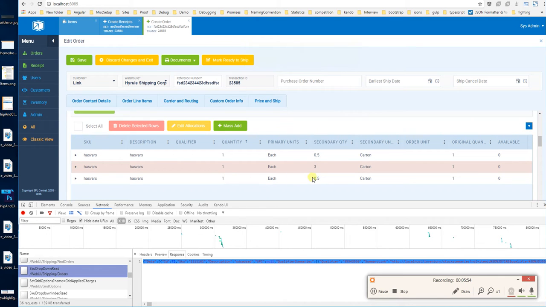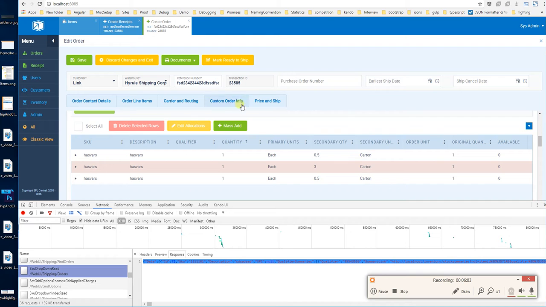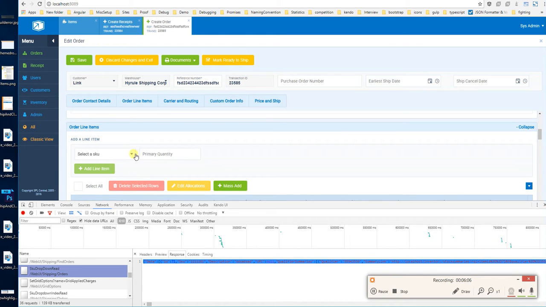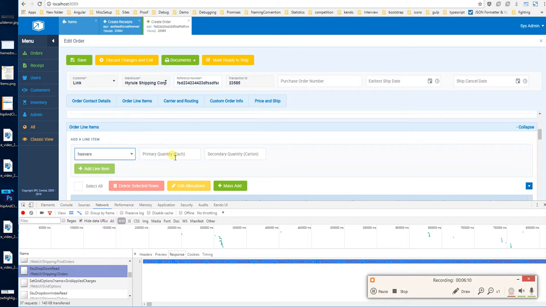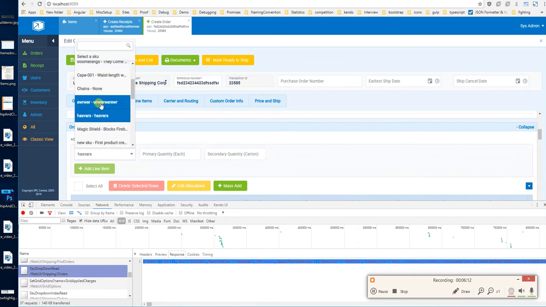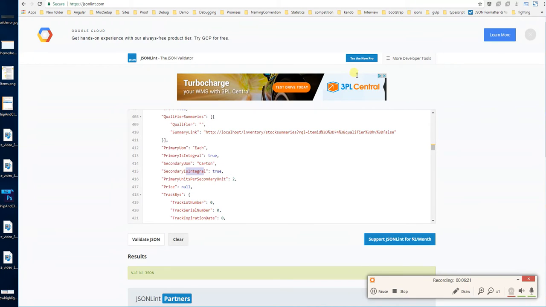So it would actually be 1 and 1 because the secondary unit is integral, and vice versa. And the other thing we said is that when you select a SKU, that secondary field only pops up if it has a secondary unit. Has vars is probably the only one that actually has a secondary unit of measure right now, so that's what you can use for testing.